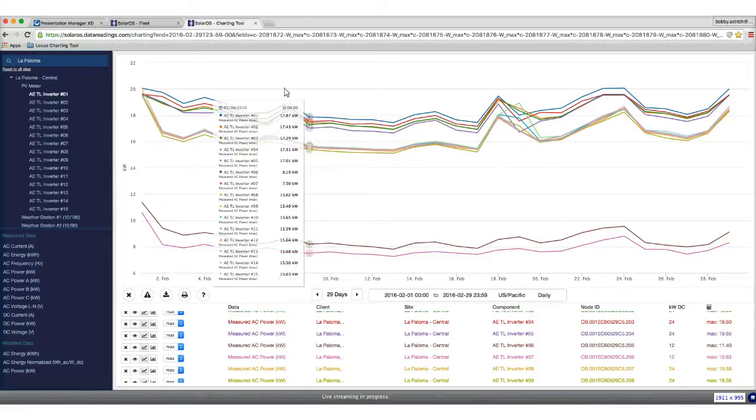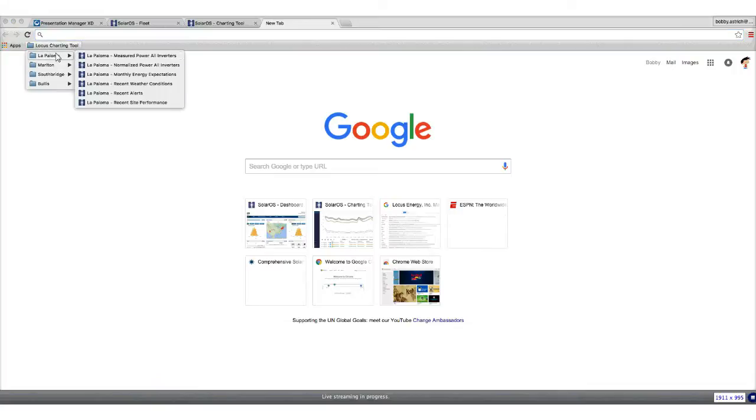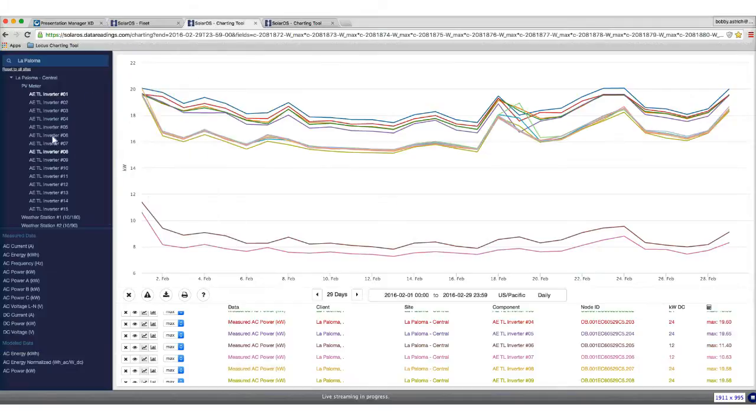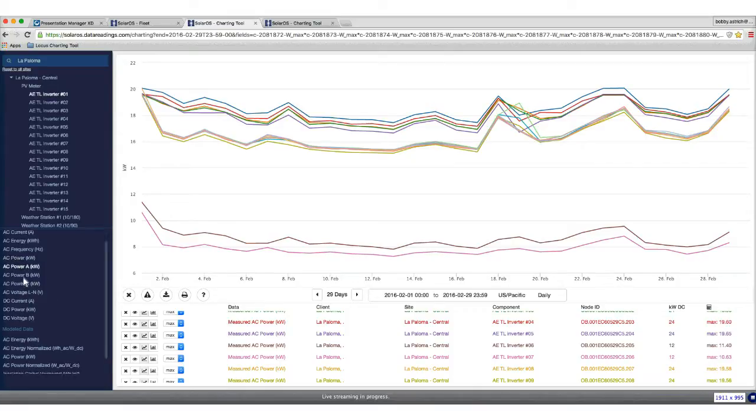So in order to do that, I'm going to open up another bookmark that I had, which is normalized power for all inverters. And while it's loading, I'll show you where that lives in the data available here. So for each inverter, I have AC power here. If I scroll down to modeled data, I also have AC power normalized.